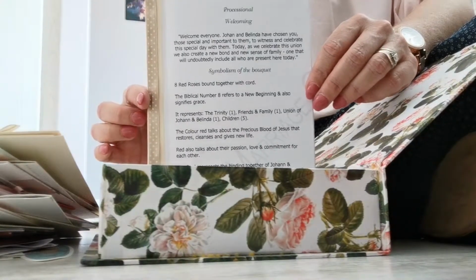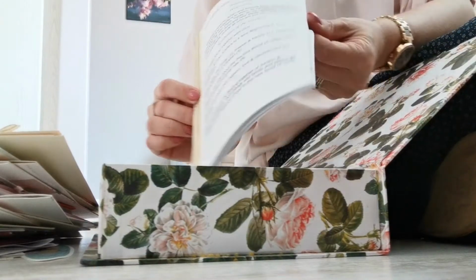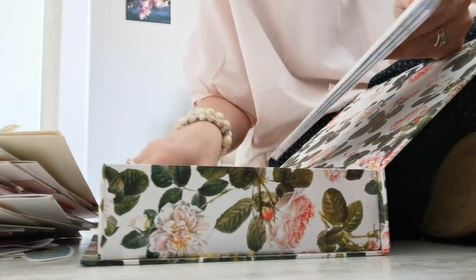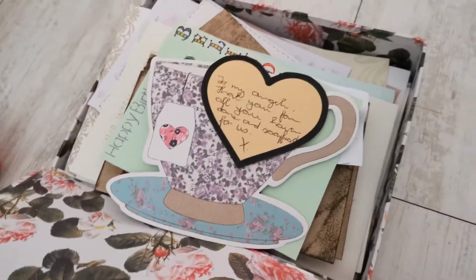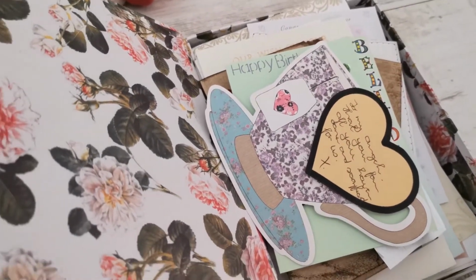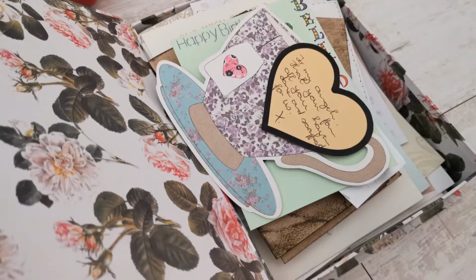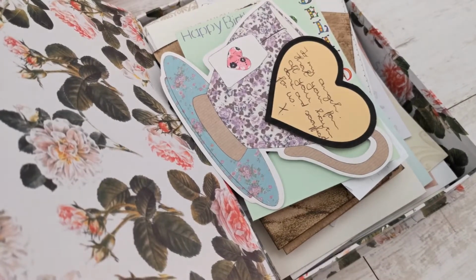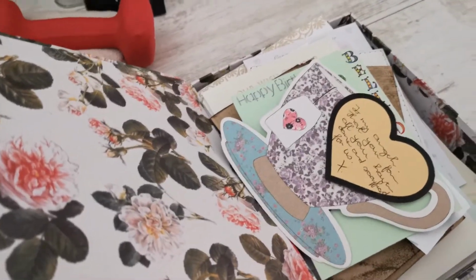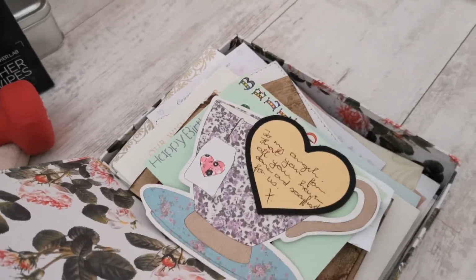This was just our whole wedding ceremony and how it was planned out, and the lady who did our ceremony printed this and gave it to me. I can always justify keeping stuff if it is in a neat box and you can put it away and it doesn't clutter up your space. So that's why I'm justifying keeping most of these cards in here. I'm going to add my son's little note to here as well, so it stays neat.